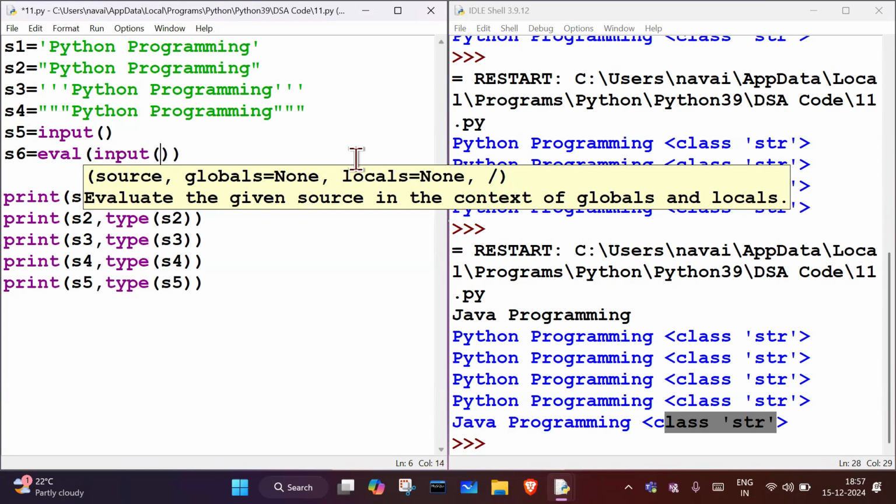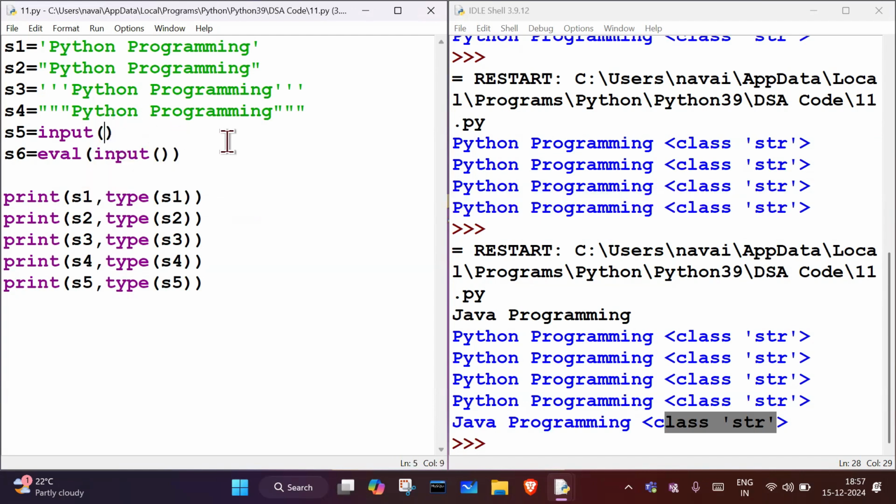One input is for enter data 1, and the other is for enter data 2. Let me print S6 also.